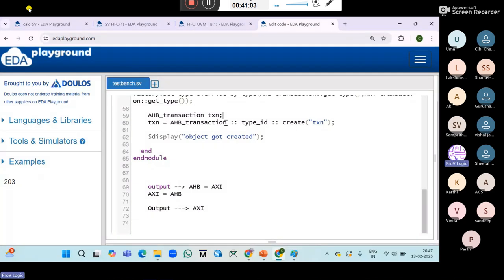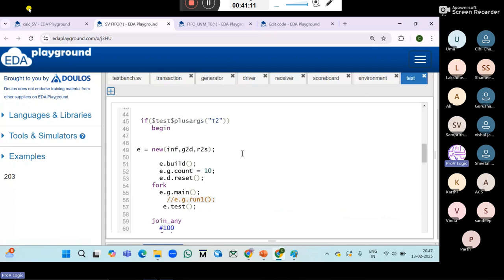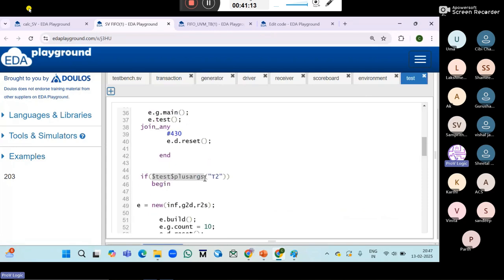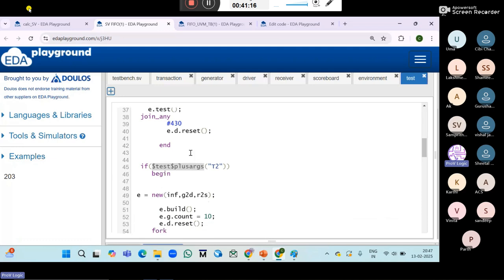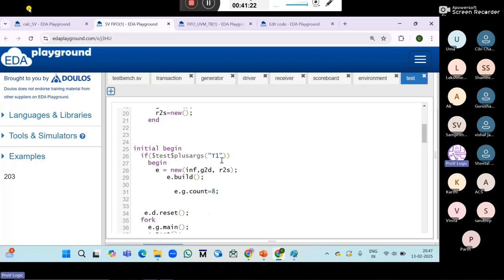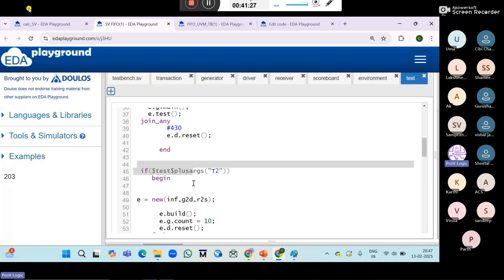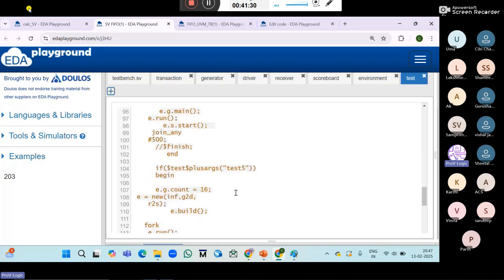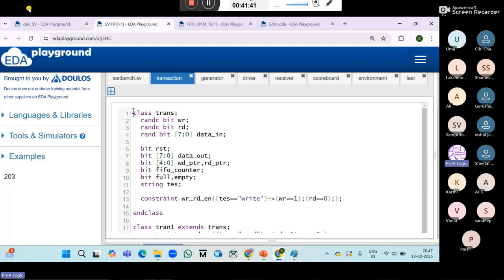Third purpose of factory is avoiding the hard coding. Hard coding in the sense whatever we are using here, the test plusargs, this $test$plusargs system task, we need to avoid this. Okay, so if you see here, every time we are calling individually. First T1 we called, T2 called and T3 called. Those are the objects of the main class.